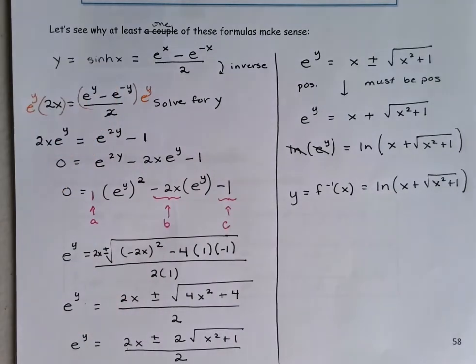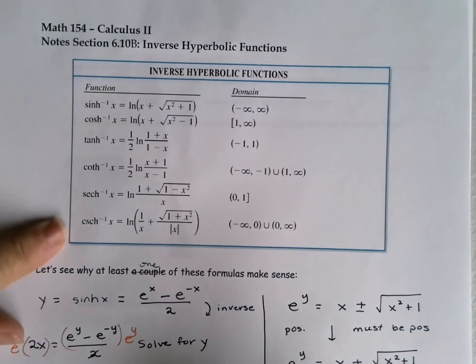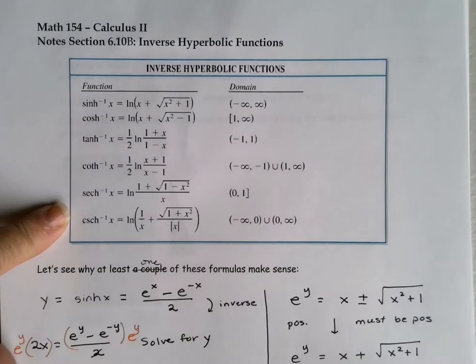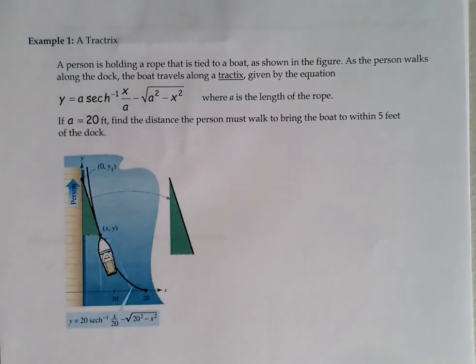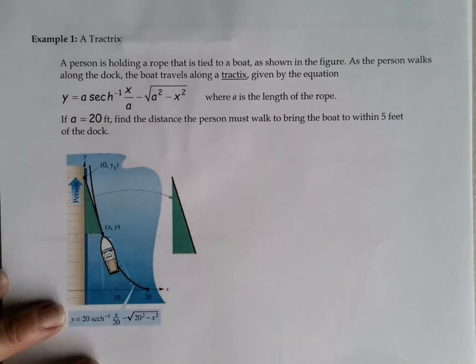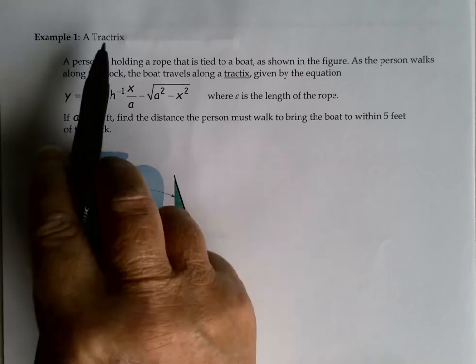You can do a similar type of analysis for any of these, but as you can see, the algebra is a little bit ugly, so we'll just leave it at that one, and we're going to accept the rest of the definitions as stated. So from here on in, if I ever need it, I can use those as definitions of the inverse hyperbolic functions. All right, one physics application of the inverse hyperbolic is a path called the Tractrix.